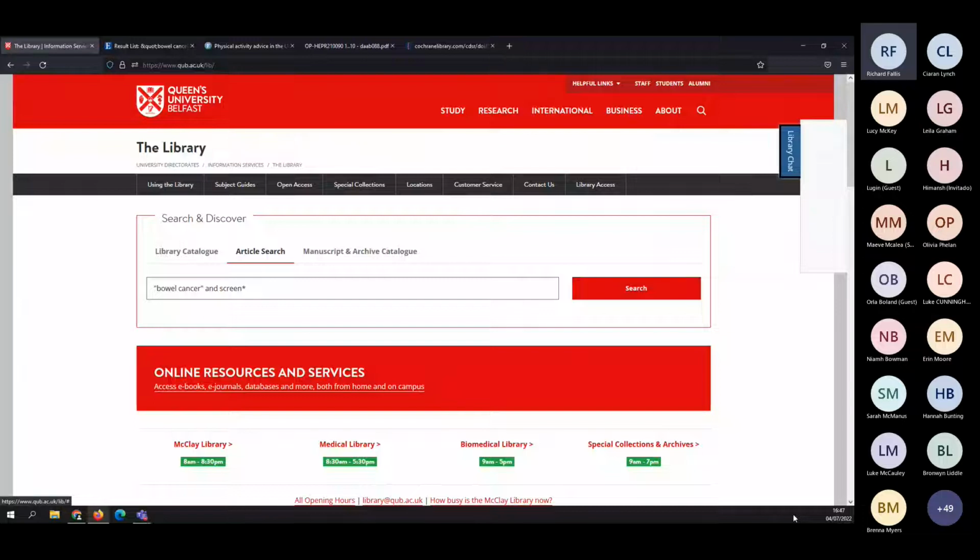Whenever you do go to a college or a university, or if you start working for or studying at an institution like that, their library service or information service should have subscriptions to resources like this, like databases and journals, that you'll be able to access for free using the library or information services website.